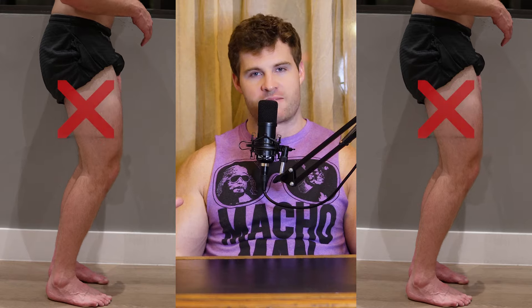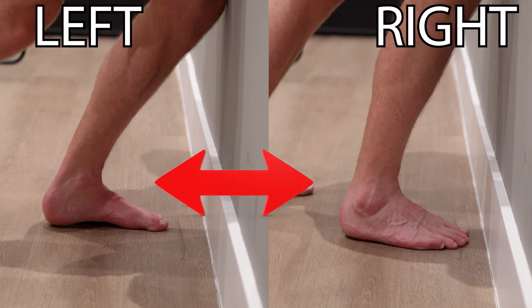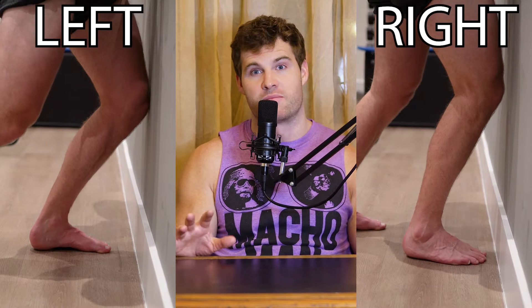That x-ray diagnosis was actually incorrect — there are a number of fractures and the damage was much more significant. I ended up losing a significant amount of range of motion in my ankle, specifically dorsiflexion, which is just a fancy word for bending your knee over your foot. You can see in the test I'm doing that the right is significantly less than the left. Roughly speaking, you should be able to keep your foot five inches from a wall, bend your knee forward, and have your knee touch the wall — but with my right foot, I'm nowhere near that.